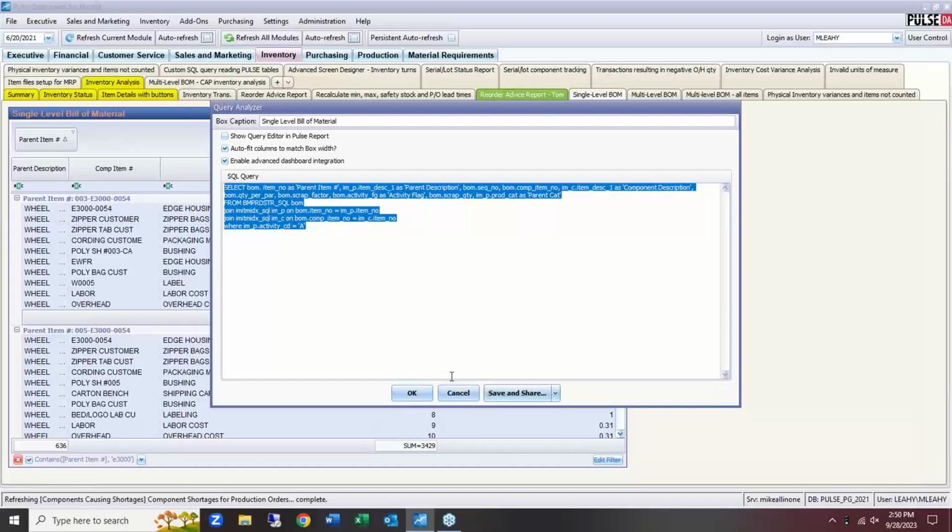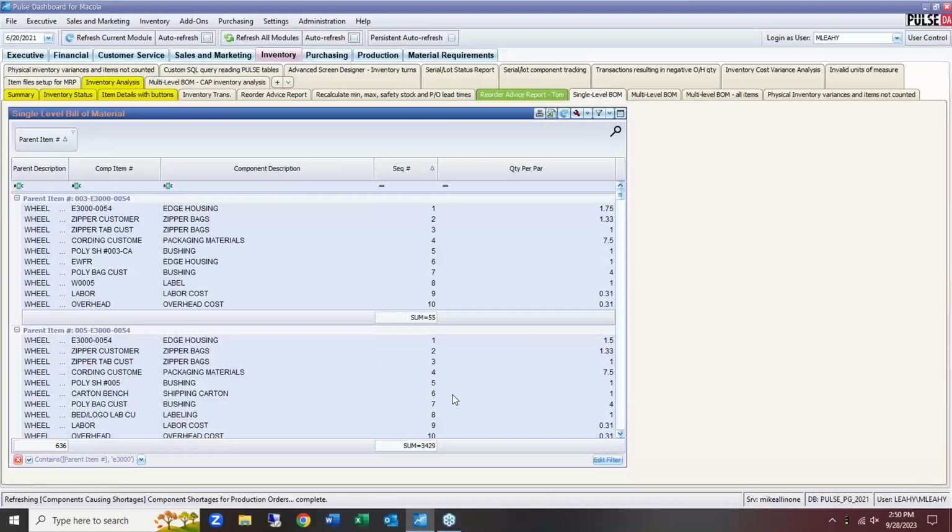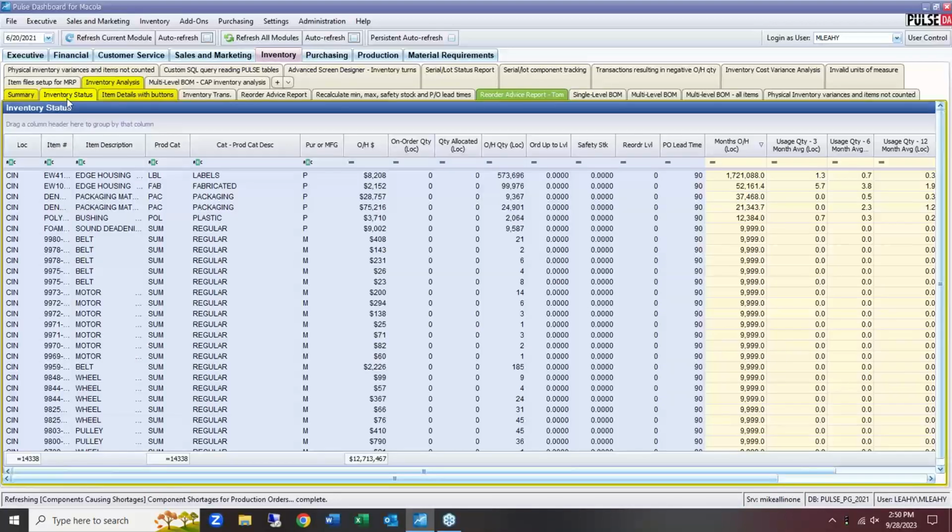So yes, we can take the SQL code out of Crystal reports, and we can take them out of SSRS reports and convert them to dashboard. But interestingly, what we have found is that the majority of those reports already exist as some kind of a standard report within dashboard. So we look to see that custom report in Crystal, does it exist already? If it doesn't, then we could develop it by copying the code.